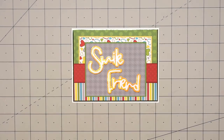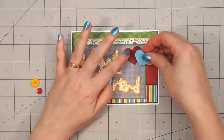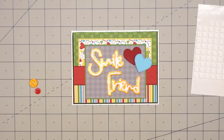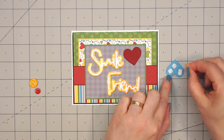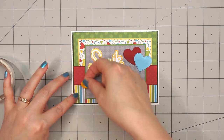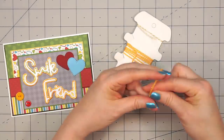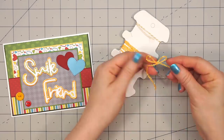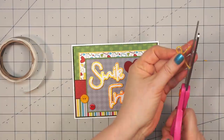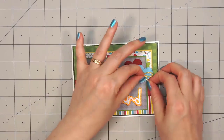Now I'll work on the word friend — doing the same thing, holding those pieces with tweezers. The glue adheres really nicely to the top of the foil and doesn't move around at all. After I get the rest of the word glued down, I can add that last dot to the eye. Now I can add some embellishments. I used one of the foundation die sets for these hearts — one cut out in red and the other in blue — and I'm going to overlap them in the upper right-hand corner. I adhere the red one straight down using liquid adhesive, but I'm going to pop up the blue one using a thicker piece of foam dimension on the right-hand side since it's going off the other layers. I pulled out some of Queen & Company's new buttons — two different styles — placed in the lower left-hand corner, and tied a bow using some yellow trio trims, which have a pretty iridescent threading throughout. I put a glue dot on the back and attached it in the center of the blue heart.